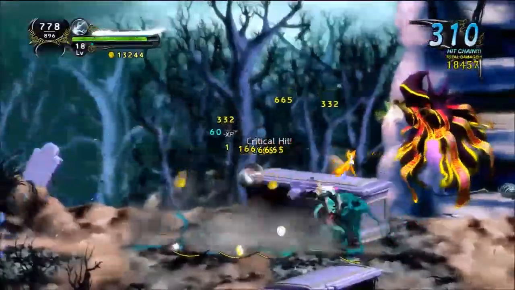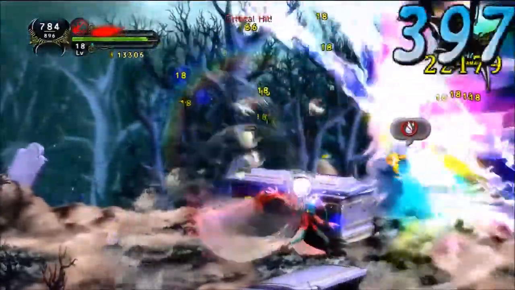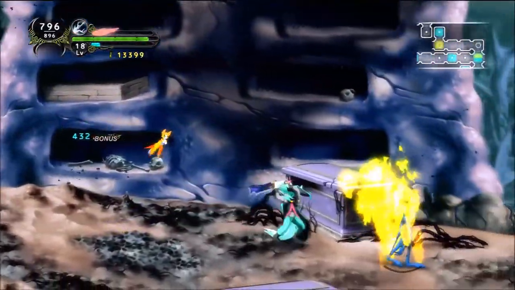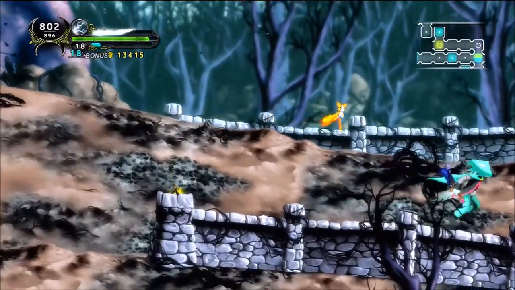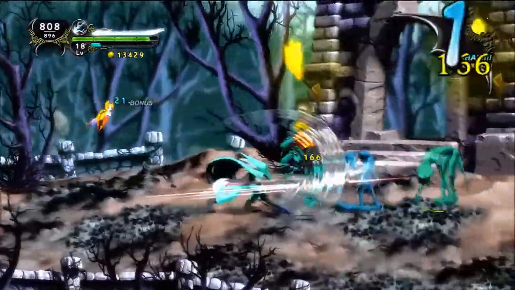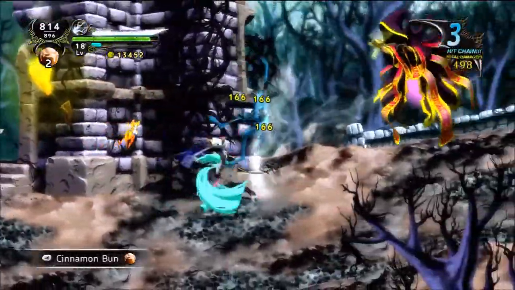I kind of want to upgrade defense on my next level up, but, you know, there's also something to be said for upgrading Fidget too right now, considering I'm using her so much in these areas. I use her a lot in general, honestly. She's kind of my go-to attack. Now, we're kind of cutting through these things rather nicely, which is good. I like moving quick through these areas.